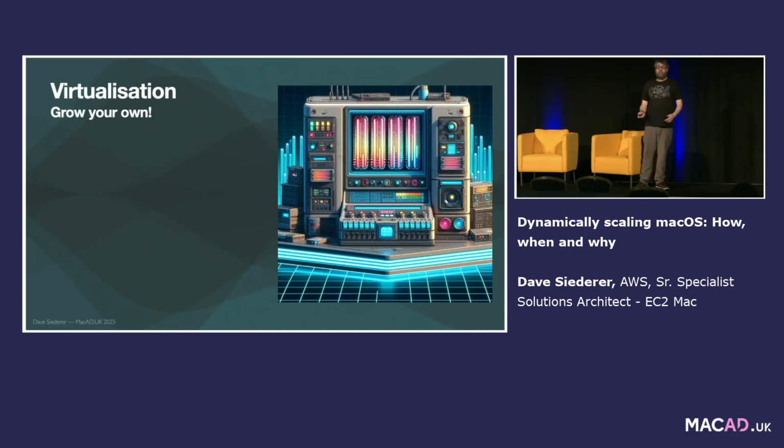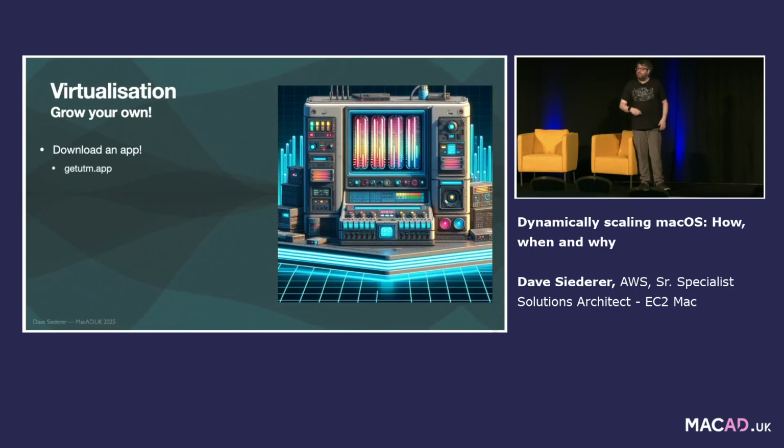So, how do you grow your own? Well, we've been hearing about how to bake them, and we've got that in this list here, but downloading an app is really the best way to get started. If you use Homebrew, you can grab any of these. UTM is one of the newer ones. Tart was mentioned earlier as just command line. You can get this running really, really quickly.